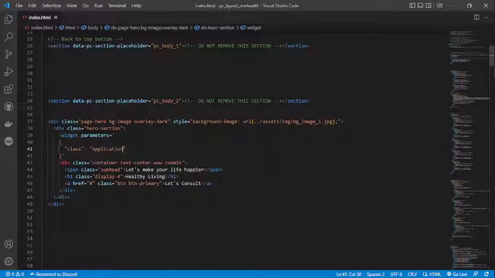So we use application_article_show, what I told you before.